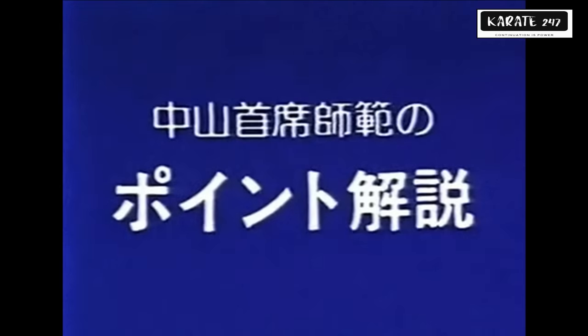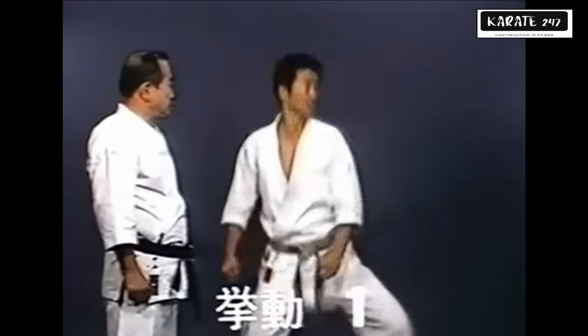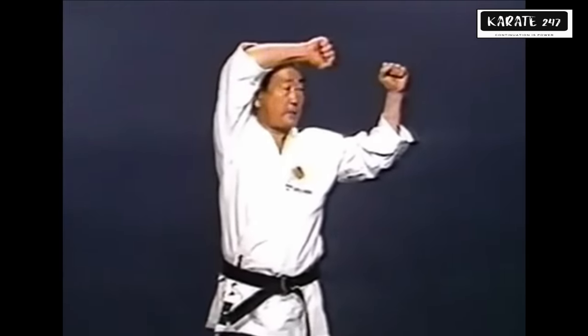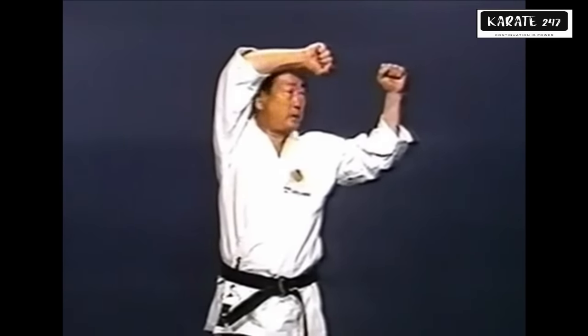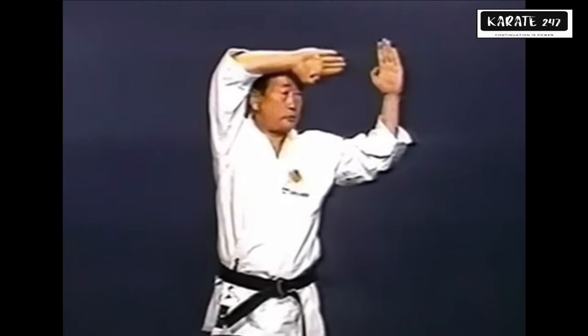Instructor Nakayama explains the points of action. This Sokumen Uke is seen in karate very often. In this case, you defend, making your forearm erect from the elbow. All movement should remain in one plane. Whether you make a fist or an open hand, the position of the elbow doesn't change.